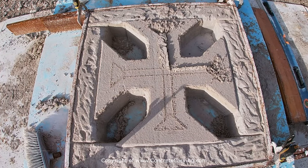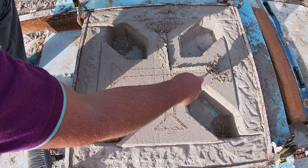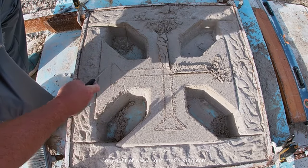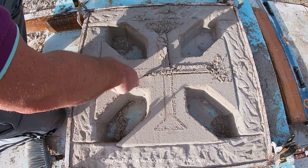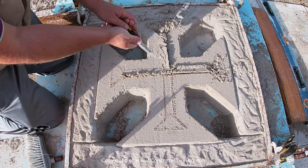So it's good to move from one side of the project to the other so that you can use your strongest arm to control the knife better rather than trying to reach over and do the other side. So we'll speed this up now.